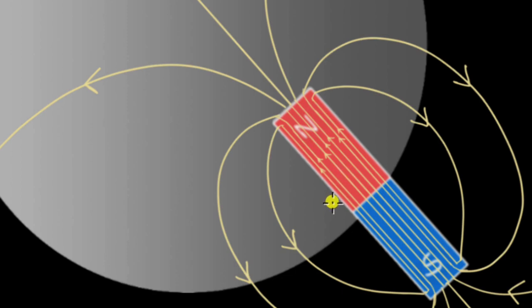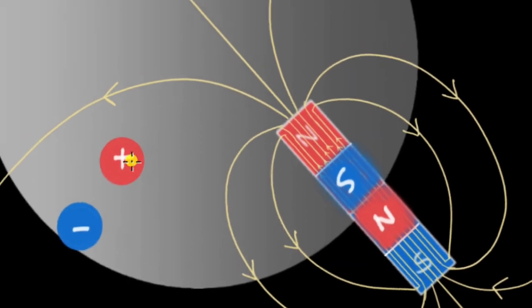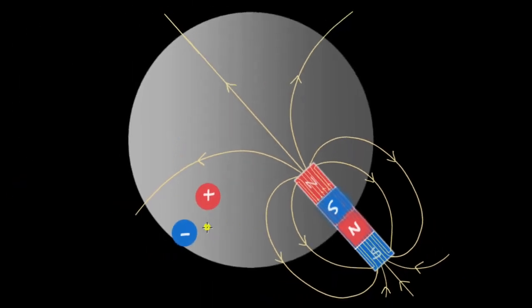And we can go on to say that this part right here, the part that is near the surface, can be a south pole, because after all the field lines are going towards the north pole from this region. Now because we have a north pole and a south pole inside the magnet, this is very similar to having an electric dipole in the same orientation. So an electric dipole would just look like this. And we know that whenever there is an electric dipole inside the surface, the flux for that would be 0. Similarly, if we have a magnetic dipole inside the surface, the flux for that will be 0.